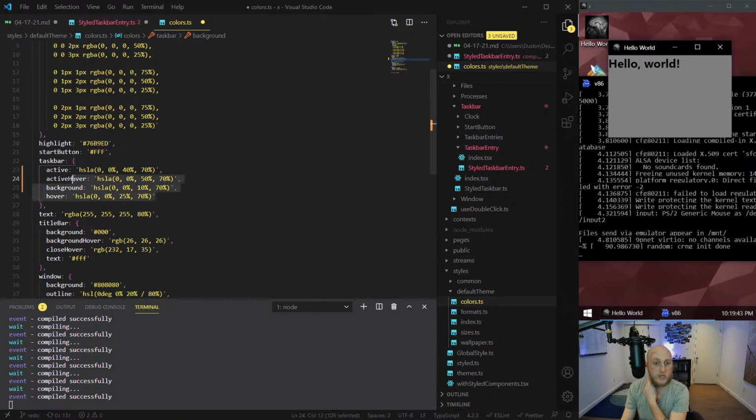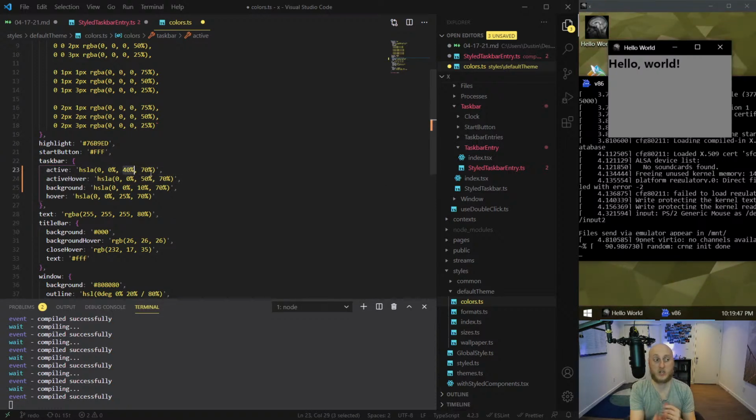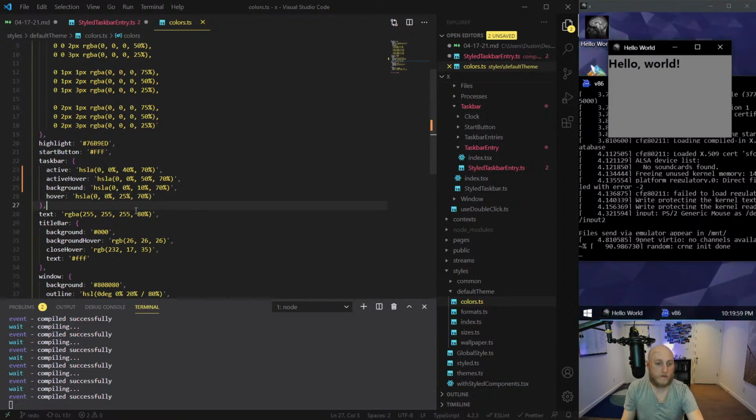Yes, these are all essentially the same HSLA now, except the lightness. So now I just mess with the lightness. That's what I theoretically wanted the whole time, is to just tweak the brightness, what I was calling it. So that's a useful reason to use the HSLA. So we tweaked those.